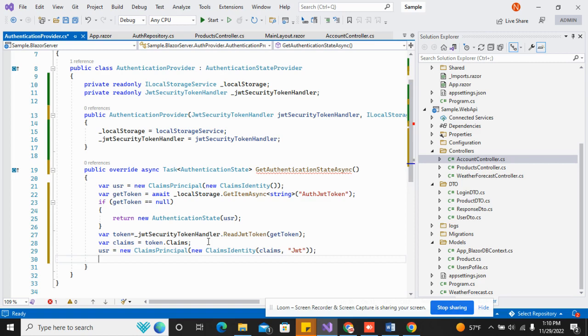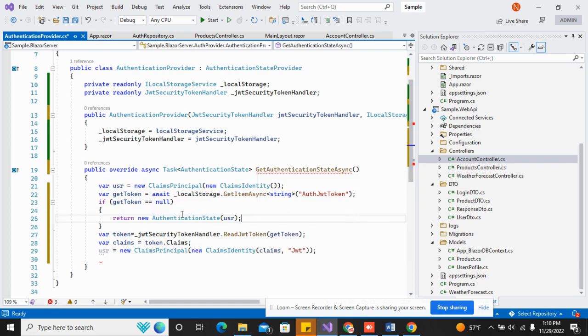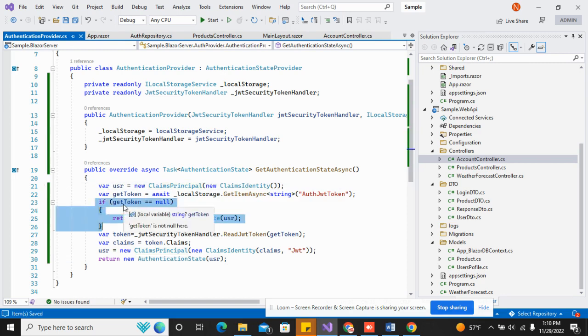So now I have to return the user. Just go there and return the user. So here is the difference. Here it means that the user has no claim. So I have just returned this if there is no token.